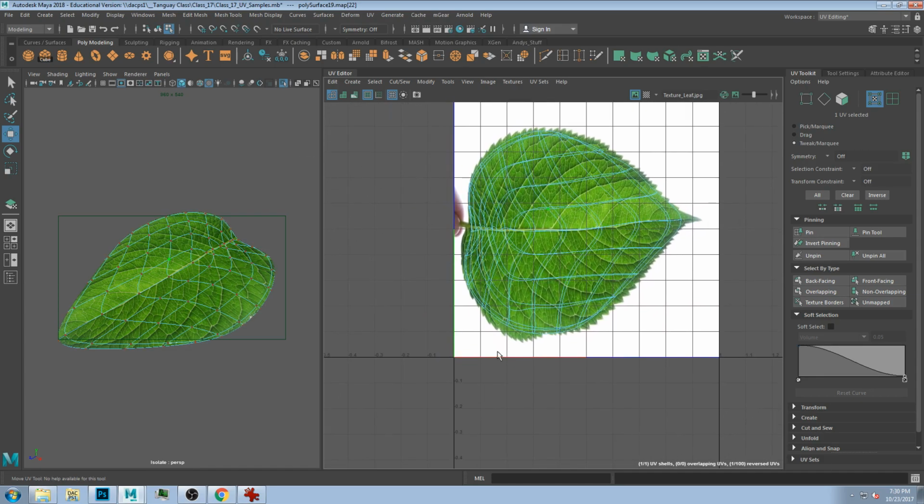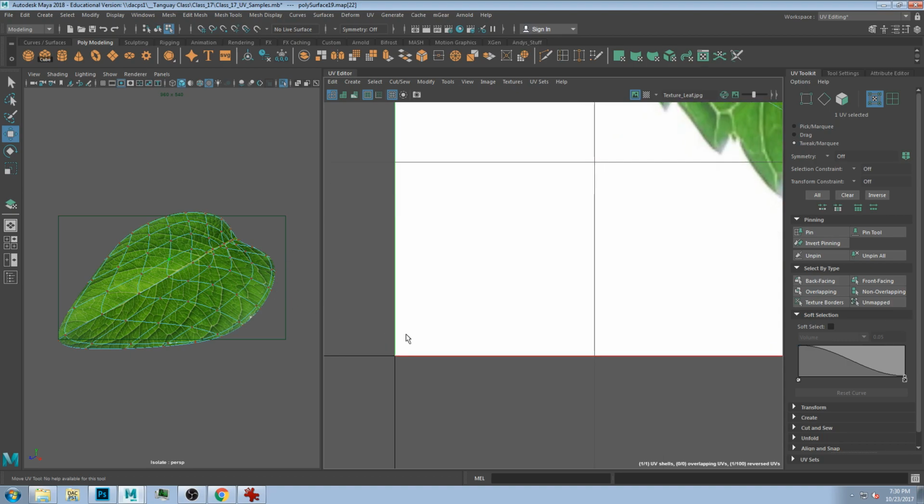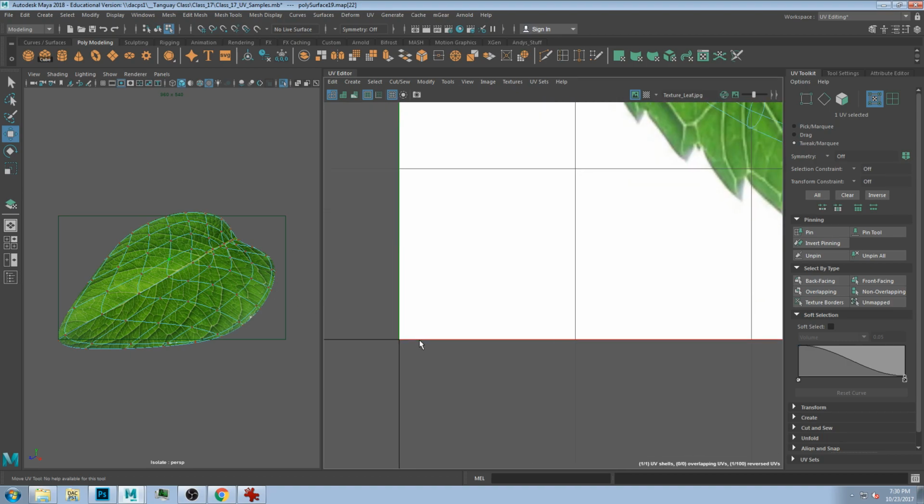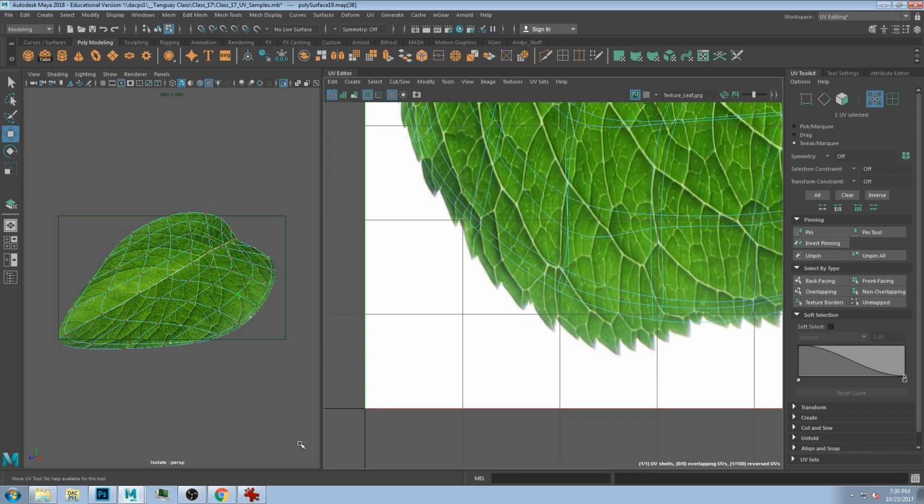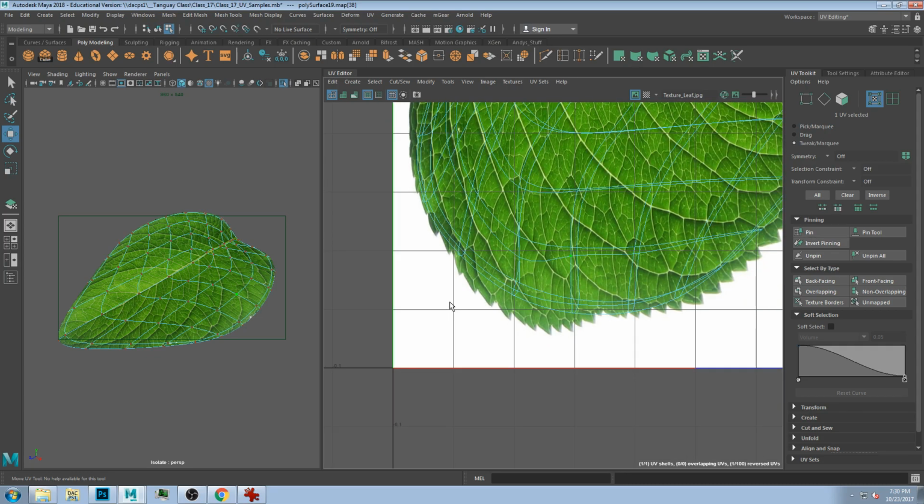And that's because with UV maps, you can think of an image as having coordinates the same way an object has coordinates.